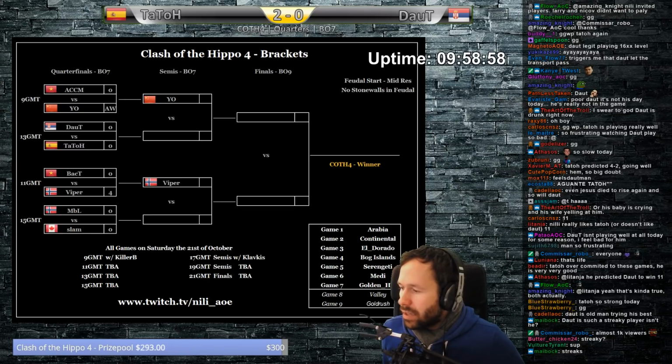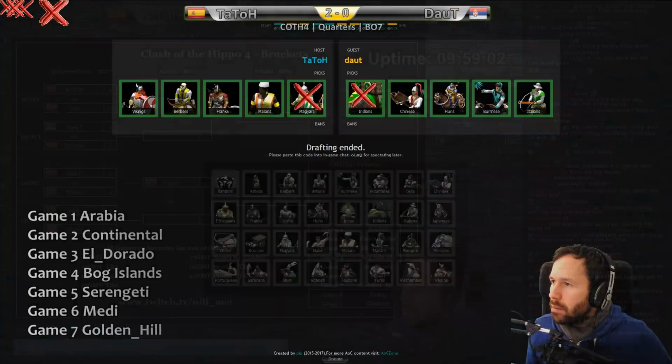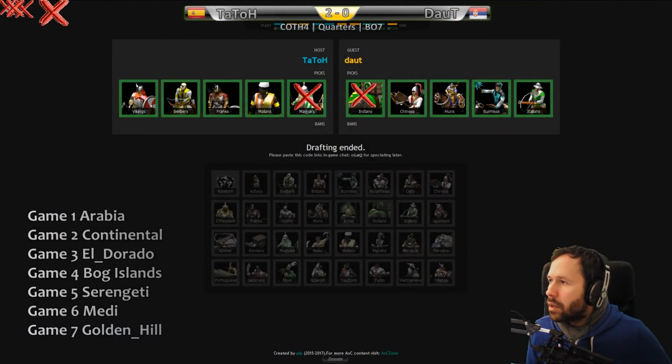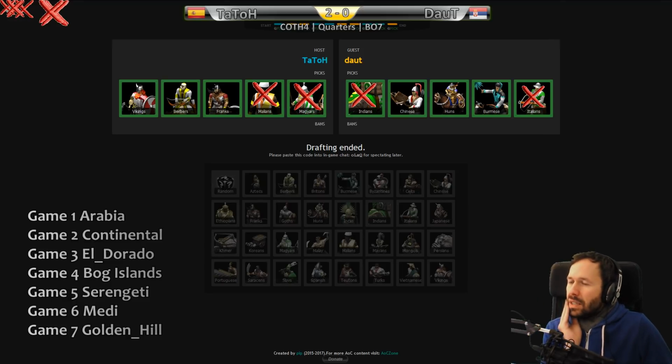And so let's take a look at what civilizations both players still have in store. We have no more Malians and no more Italians. No doubt. Now we go into El Dorado. Indians would be the best civilization. I believe Chinese are the second best.